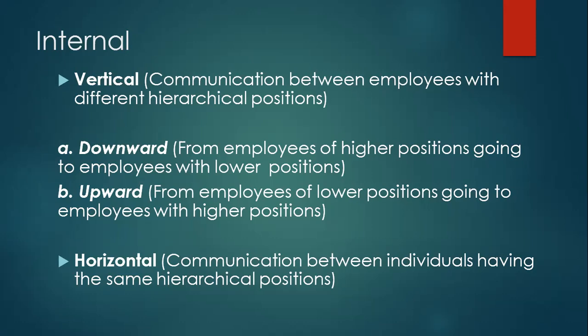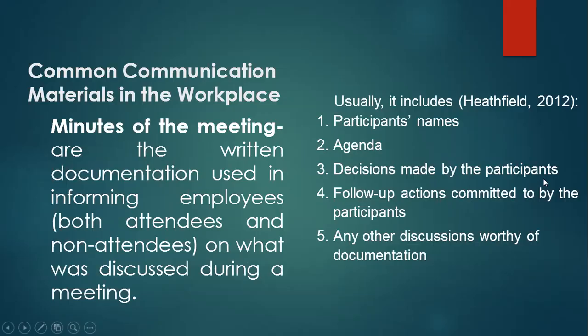Say for example, you talk manager to manager. That's horizontal. But when we speak of a manager to the president or the CEO of the company, that's vertical. So manager to the CEO of the company is vertical, and that is upward communication. But if it is CEO to the manager, that is still vertical, but that is downward communication. Let's now talk about the common communication materials in the workplace.